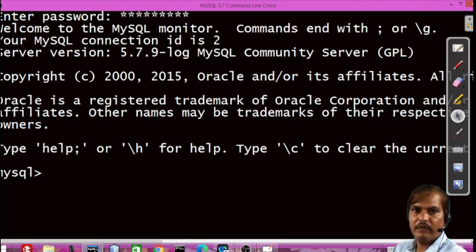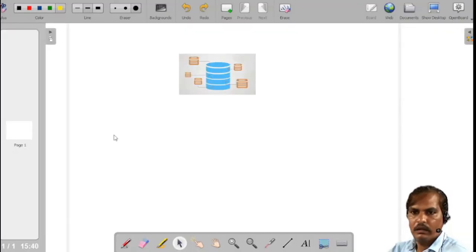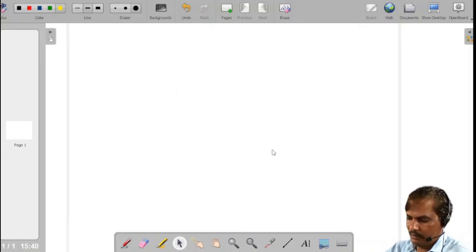First of all, I will explain the concept of a table. Suppose this is your database which you have recently created. In this database, multiple tables can exist. See here in this example there are so many tables, 1, 2, 3, 4, 5, and this is an example of a table.